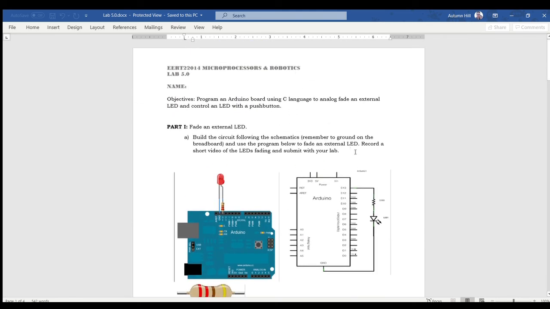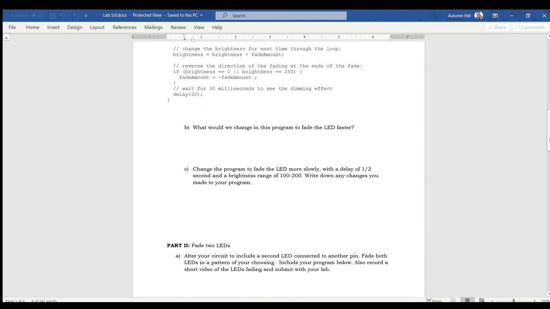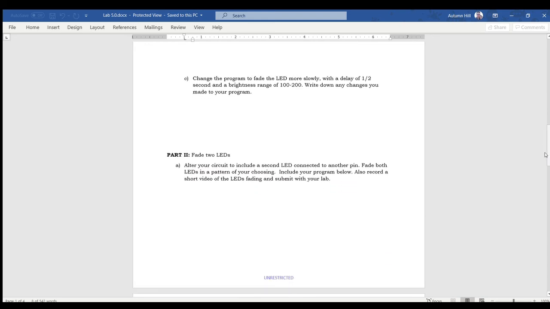And let me pop back up here to this first part real quick. So in part A, I ask you to record a short video of your LEDs fading. You can disregard that. I'm going to take that out when I actually upload this lab. I don't need a video of part A, but I do ask you to take one for part 2. So that can just be by whatever means necessary. Just get that short clip of your LEDs fading and running through your code, and then just upload that little video snippet with your lab.